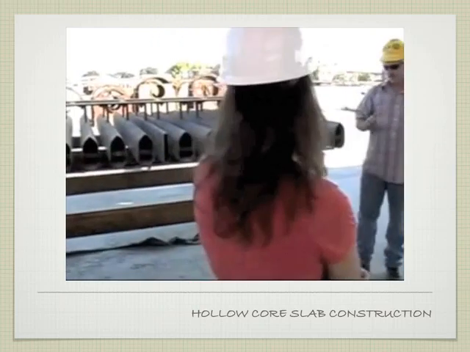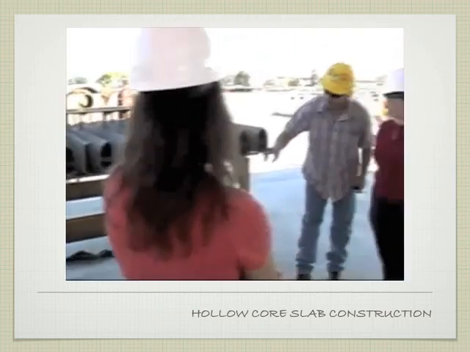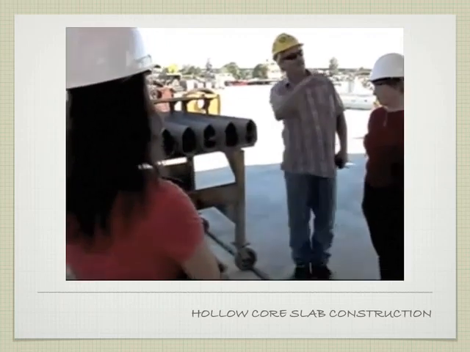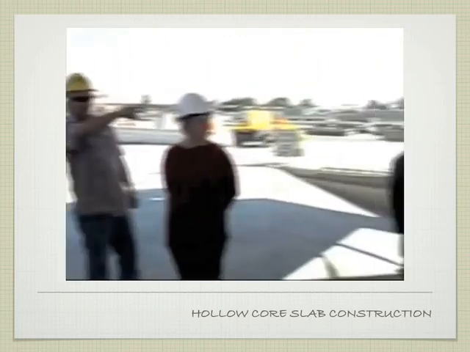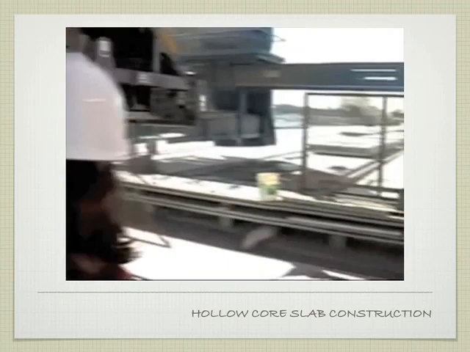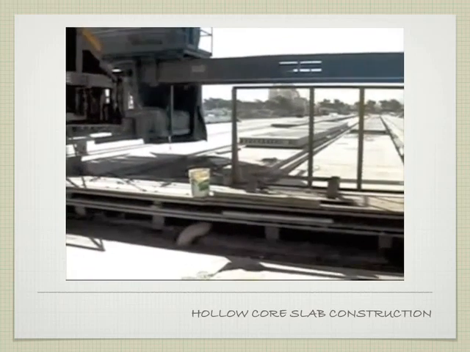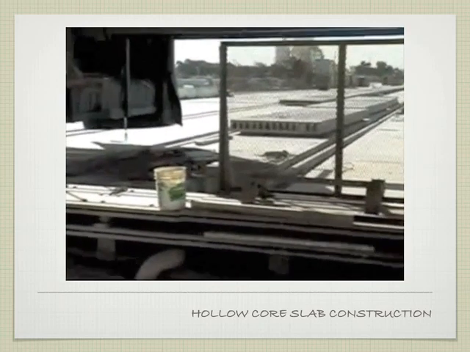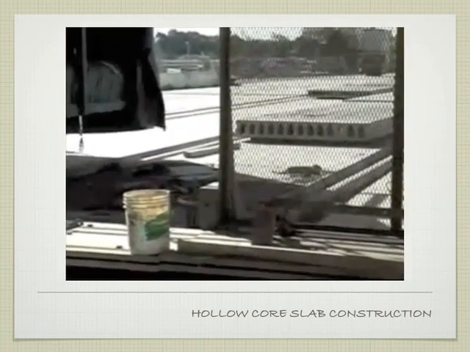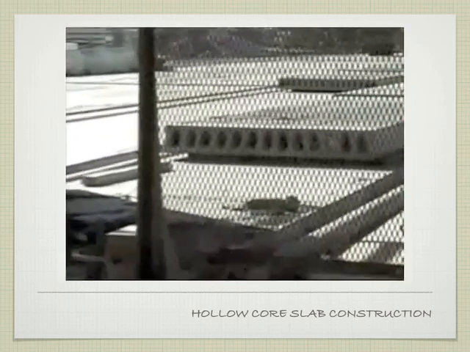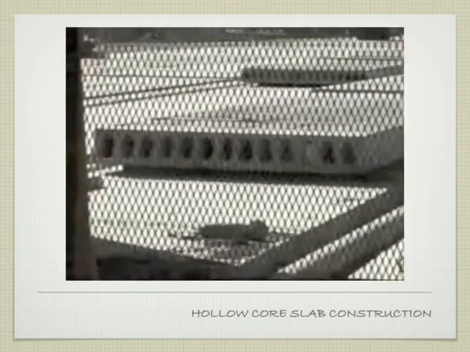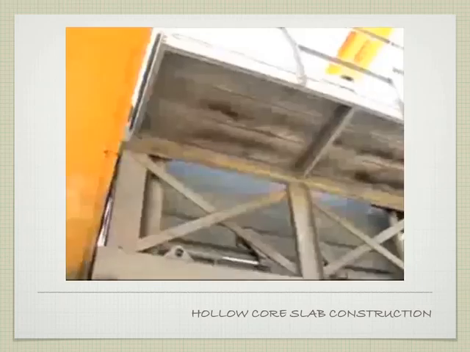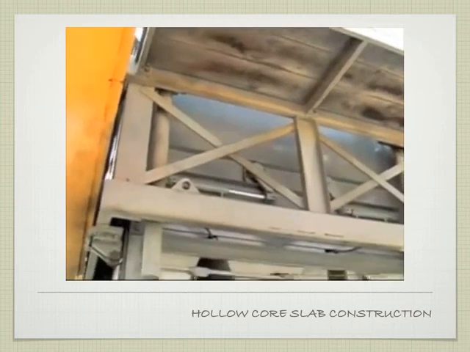The first layer of concrete will go to the bottom of the core, and if you look at the planks, it's about 1.5 to 2 inches depending on the plank size. The next layer of material would go to the top of the core, a little bit above. The last layer is only about a half inch or so above it. This will lay out 1 inch or so.